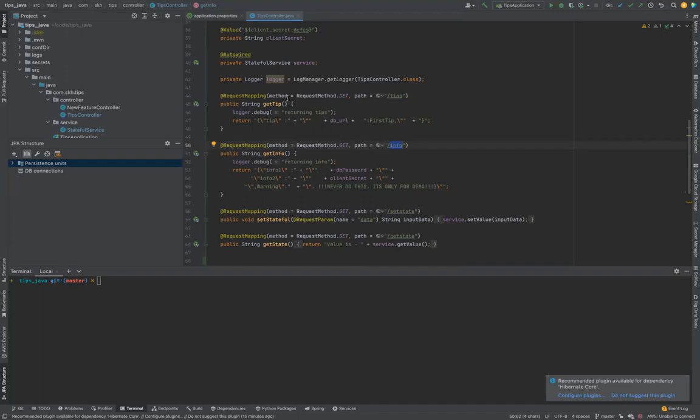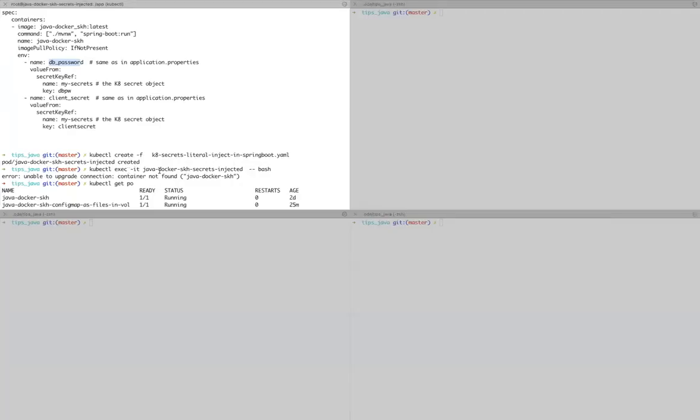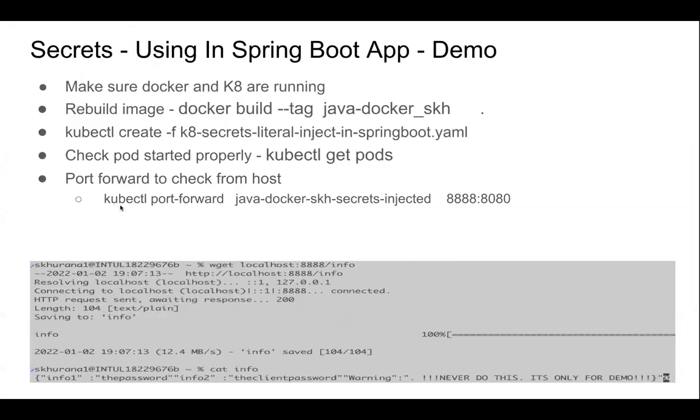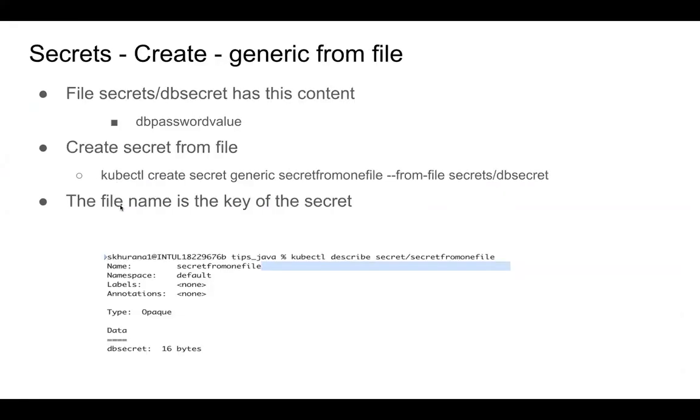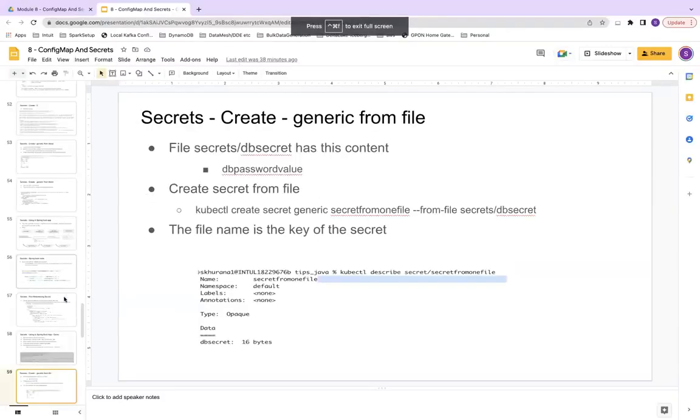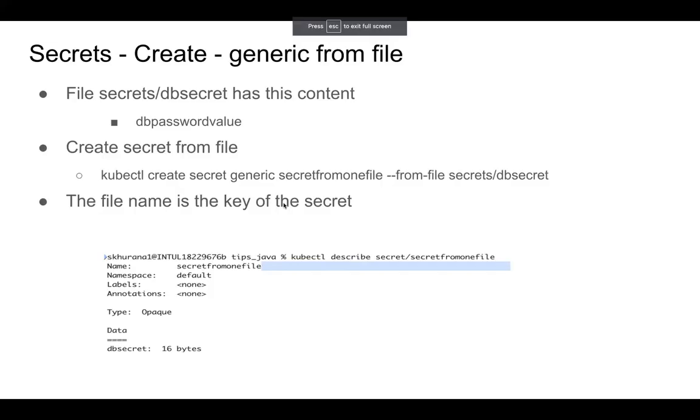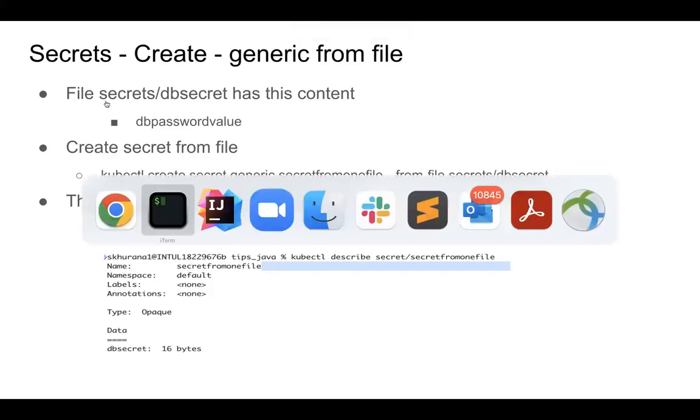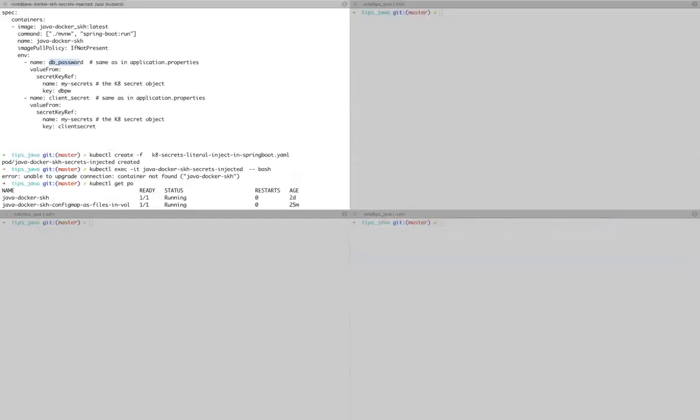So coming back, what we'll do is, you can create from a generic file also. I think we'll cover only this topic more, and then we'll call it a day. Let me exit the slideshow. There is a file which I created in secrets, called db secret. Let me go there.